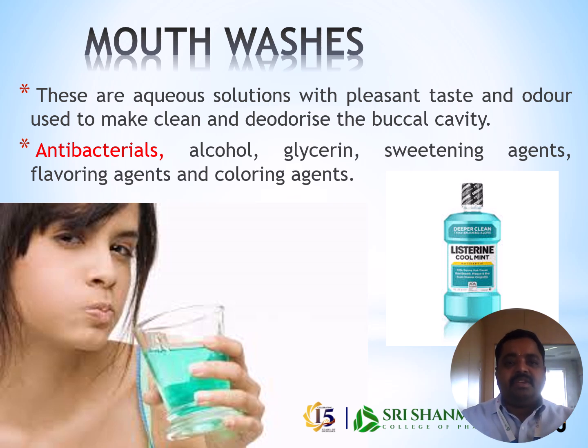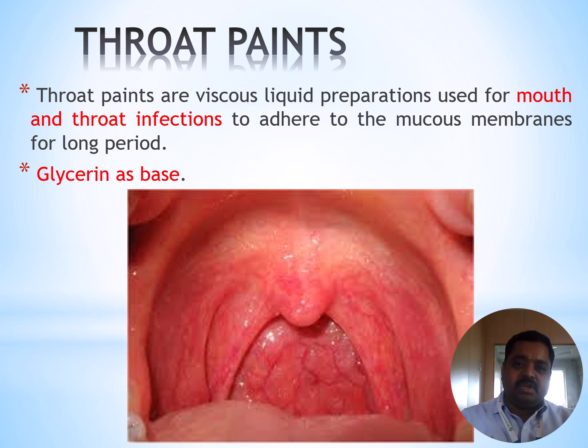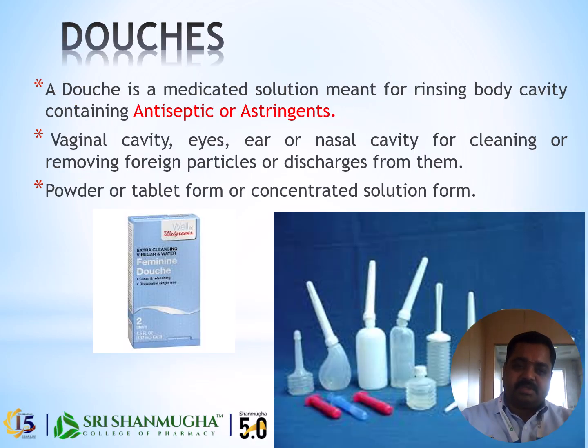And these are mouthwashes. Next, these are aqueous solutions with pleasant taste and odor used to clean and deodorize the buccal cavity. Antibacterials, alcohol, glycerin, sweetening agent, flavoring agent, and coloring agents are used for mouthwash. Throat paints are viscous liquid preparations used for mouth and throat infections, to adhere to the mucous membrane for a long period. In this, glycerin will be used as a base for the preparations.